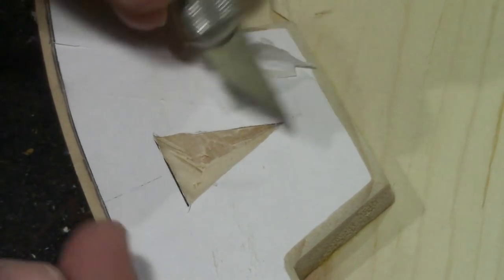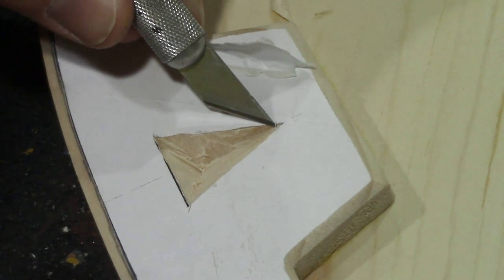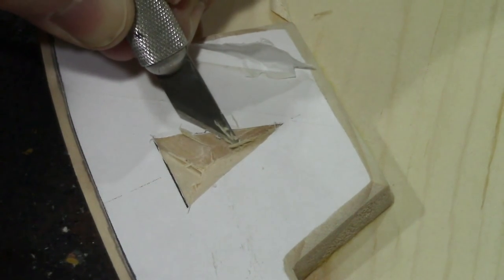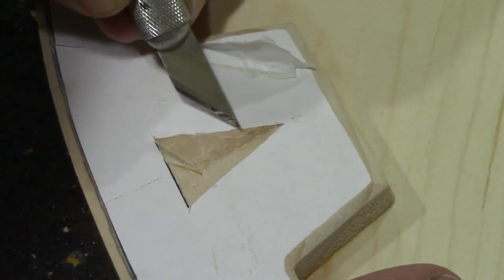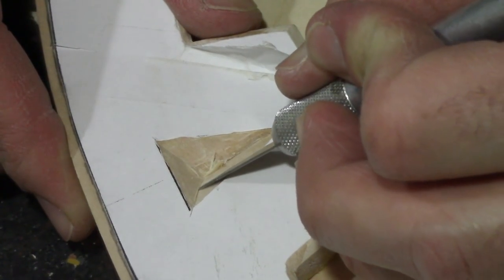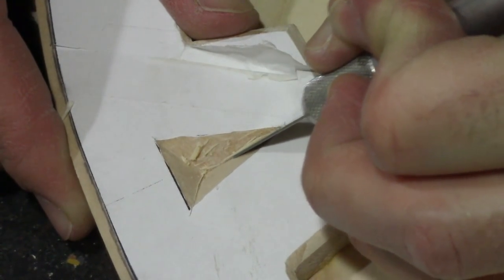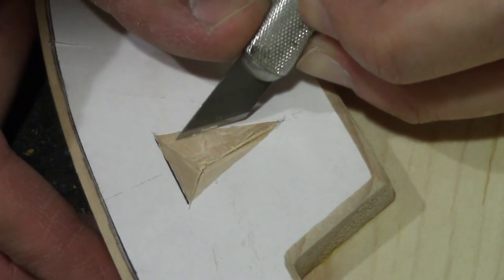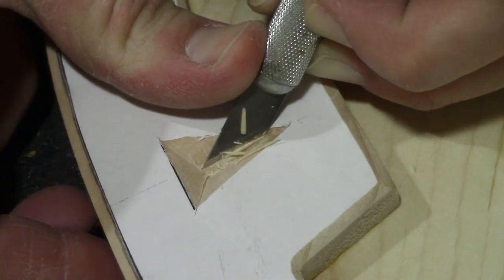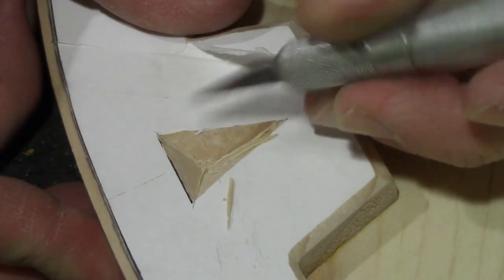Okay, and then all you do, and use a very sharp, just get a new one, that way you know it's sharp, new blade on your X-Acto, and you're just gonna start shaving off, going deeper and deeper. Just try to keep your knife moving in almost like a chisel. Get a big long straight cut so it's not so wobbly. But if you botch it, we're going to use wood filler anyway, so that gives you another chance to clean it up, make it look right.